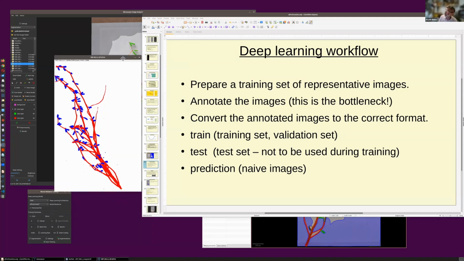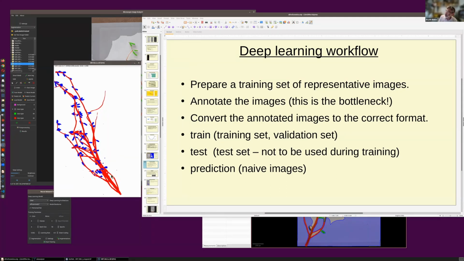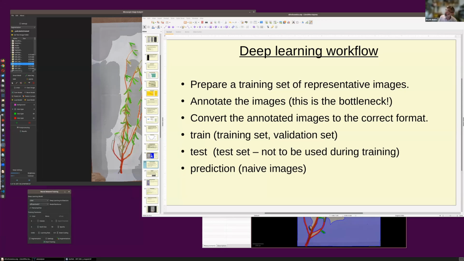This is another example of an annotated image, which is done a little bit differently. It's fully annotated. That is to say, the stems and the pods are fully annotated, and then the background is just the 0. You must have an annotated image set. This is a bottleneck. It takes time to annotate images, especially if you're doing semantic segmentation, which means you want a pixel by pixel segmentation.